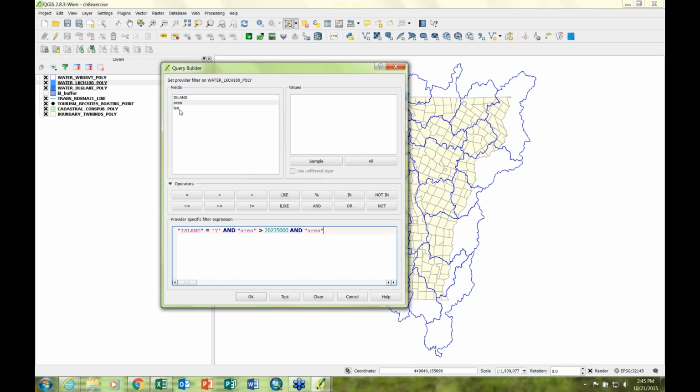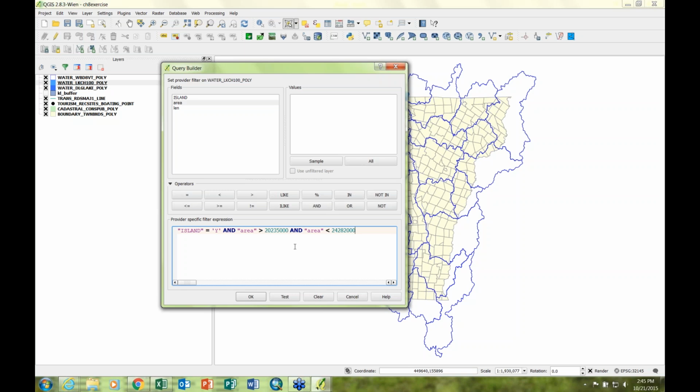And area is less than 2428200. Okay, so we've just created an expression that uses multiple, rather than just searching for a particular value in a particular attribute, we're creating a slightly more complicated expression that uses a number of different attributes and their values.